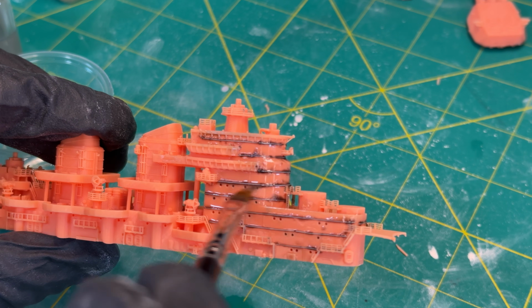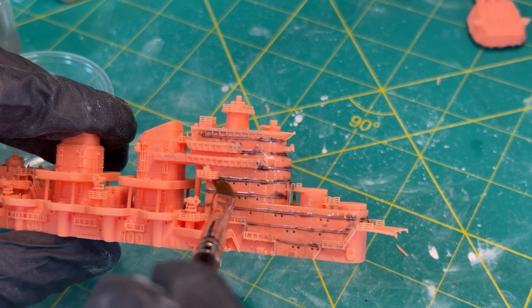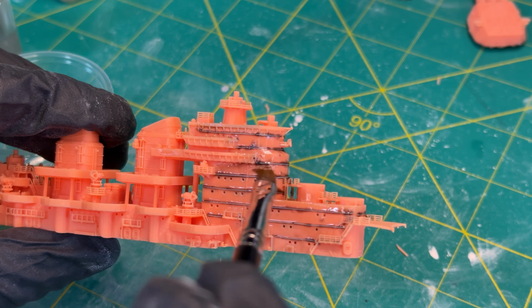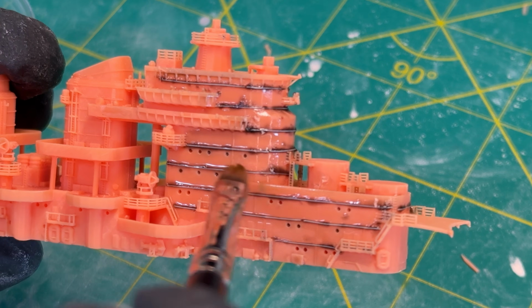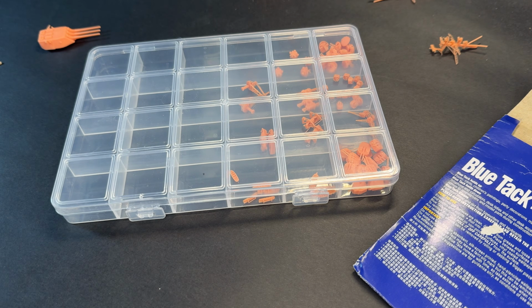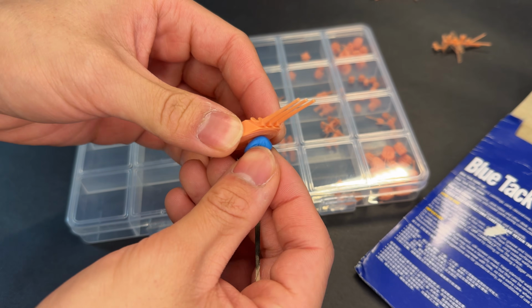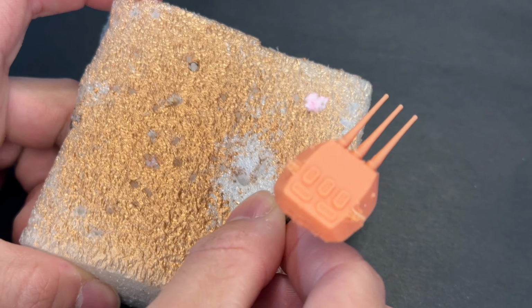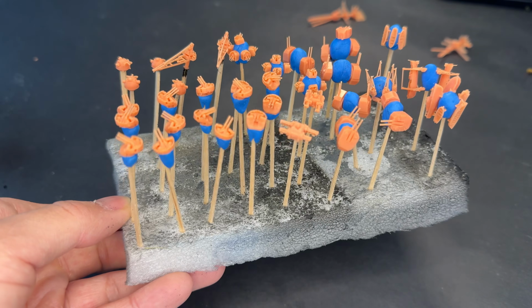What I thought would be a neat little trick ended with the familiar sinking feeling of disappointment. I could have ripped it all off and sanded the surface, but that runs the risk of further damaging the model. Whoops. It feels wrong not having to assemble anything before it's already time to start painting. This kit lacks the satisfaction of putting everything together yourself. It's just not the same.